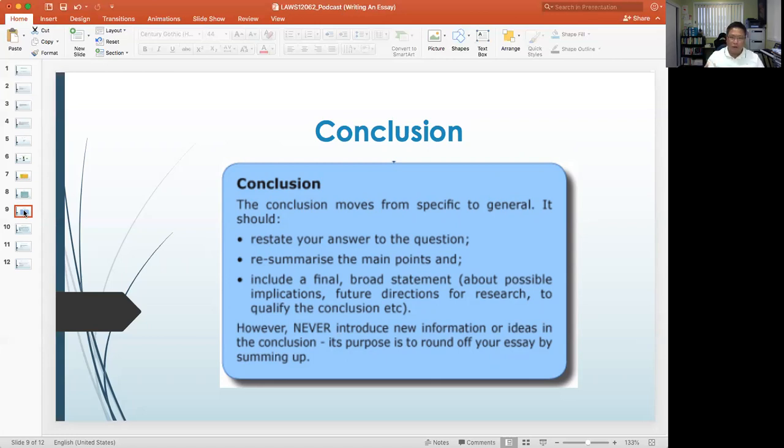Now, what you should avoid when you write the conclusion is introducing new information or ideas. If it's not in the body, it shouldn't be in the conclusion, unless it's about an implication. So potentially, if it's an implication, it may not be in the body. If you had an argument in your body, you might say, one of the implications of this argument is that this is what's happening. But even then, you will notice it is not new information or an idea because it is very much related to what has been discussed in the body.